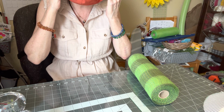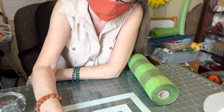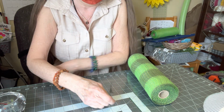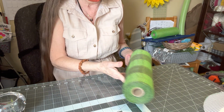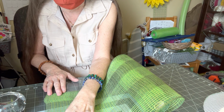The window's open, but I still put a mask on because I'm burning. Please, please be careful. These are toxic fumes. This is plastic. You need to be careful with your lungs. This is all going into your lungs. Not good. So let me cut 3 or 4 pieces.